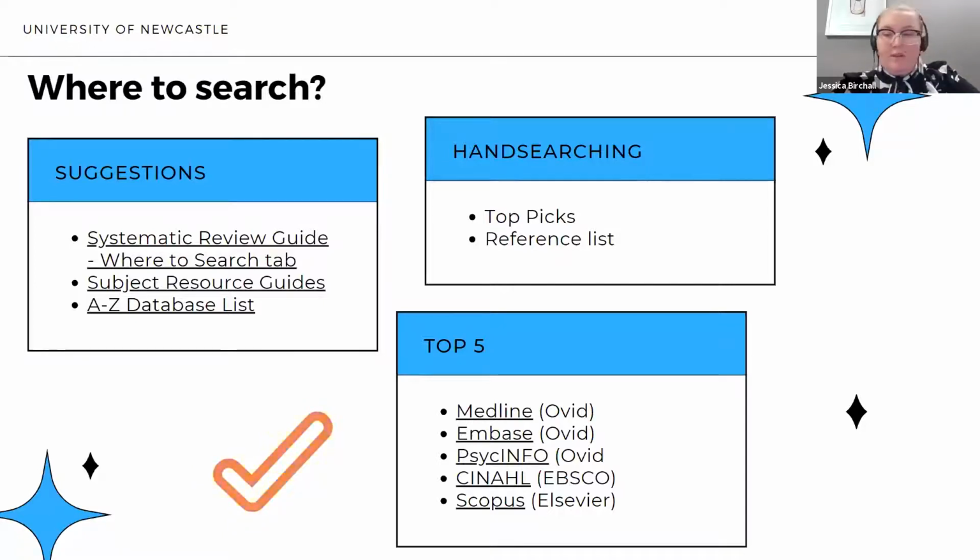Generally, people include around 4 to 5 databases in a systematic review. That's not a hard and fast rule. Depending on your research topic, you'll want to include the best databases that cover the topic and give you a variety of resources. Some good health databases are listed below. There are 3 provided by Ovid: Medline, Embase, and PsycInfo. CINAHL is a good one, and Scopus is also a good one. It's a citation database, but it gives some great information regarding the scope of the research around your topic.